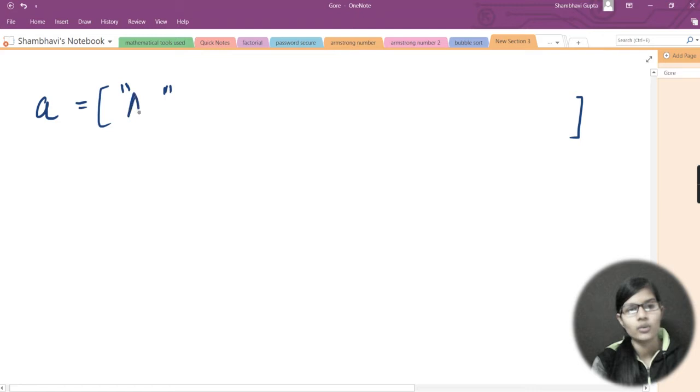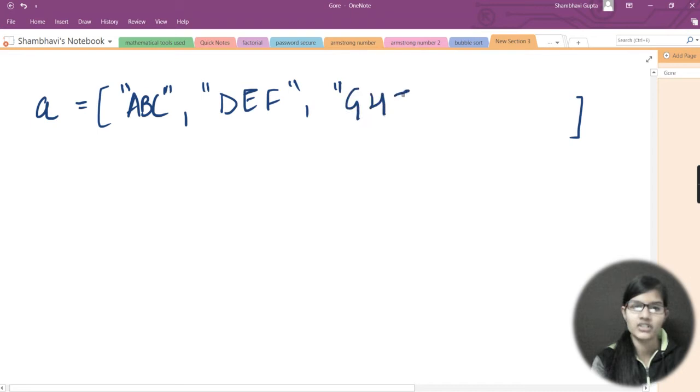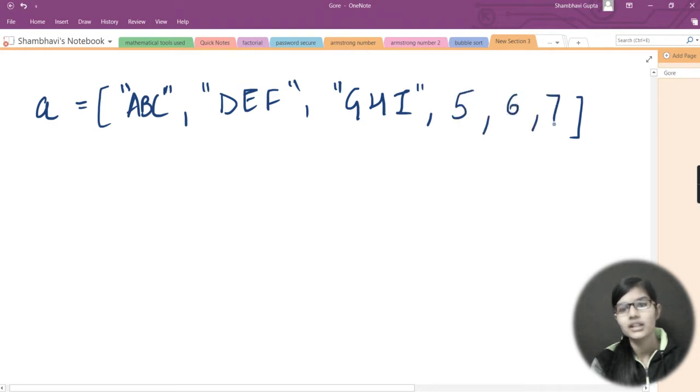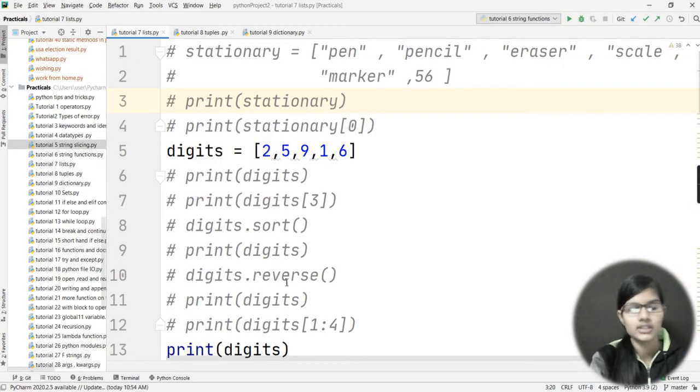Let's say I wrote ABC, then a comma, then DEF, again a comma, GHI. And it is not necessary that you can write only strings here. You can write some numbers. Let's say I write 5, 7, 6. So basically this is how lists work.